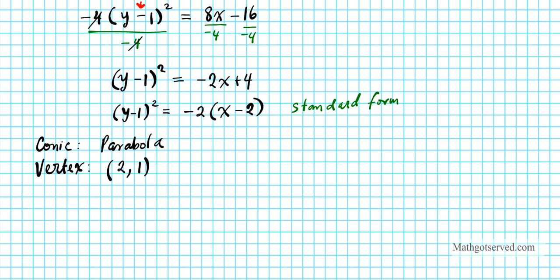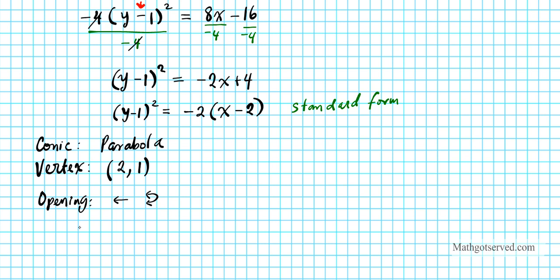Next thing we need is the opening, so we can know what orientation to place our p. In what direction does our parabola open? Okay? Y is squared, hence the parabola is going to be wrapping around x. The parabola wraps around the variable that is not squared, the unsquared variable, okay? So it's going to be going either to the left or to the right. Since you have a minus here, that means that our opening is going to be to the negative x. So it's going to be opening to the left. Our parabola is going to look something like this. Okay, opens to the left.